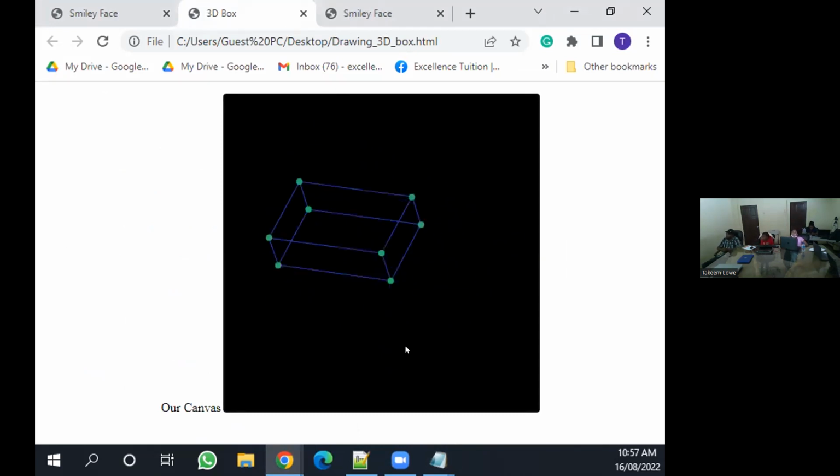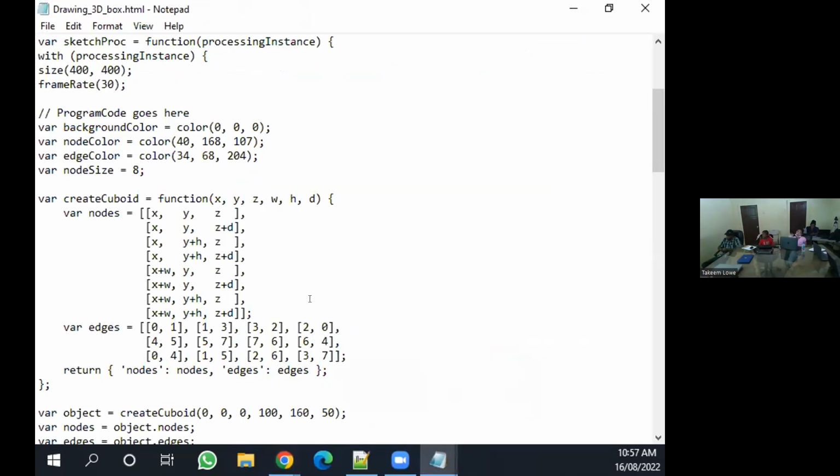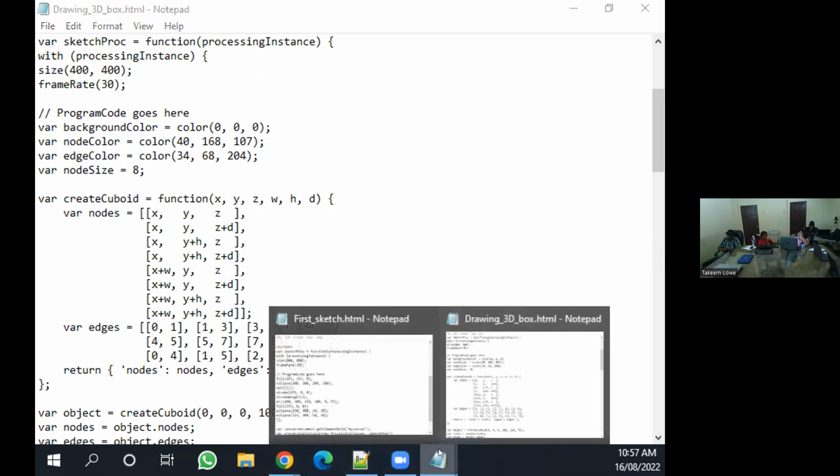Scary, right? What I'm doing is explaining the code for you all. If you want me to give you the code so you can experiment with it and change it up to your own flavor, I will do that. I want to share the code with you all. You can see there's a variable created for the color of the nodes. So let's look at the nodes themselves. What color were the nodes just now?